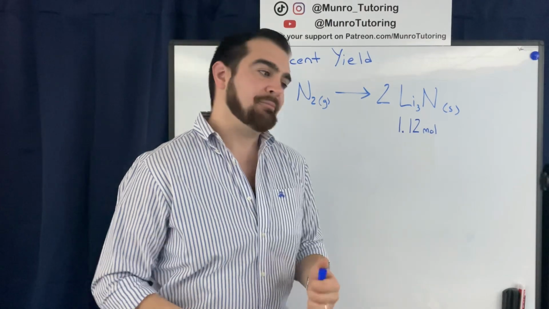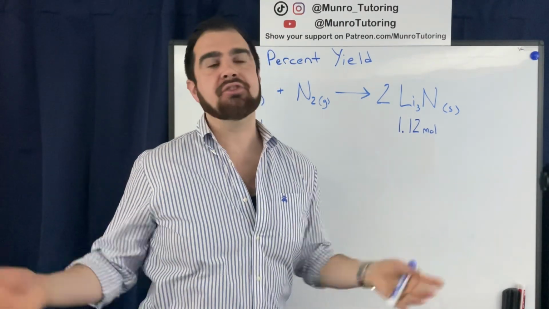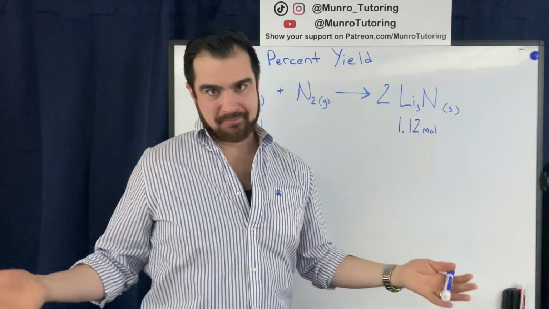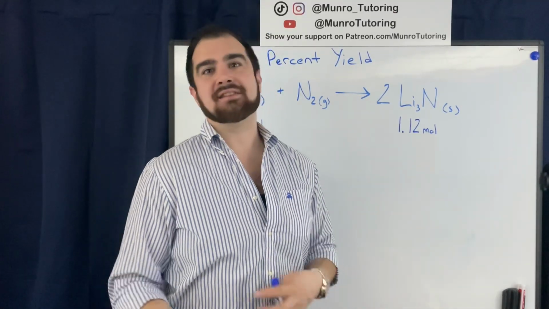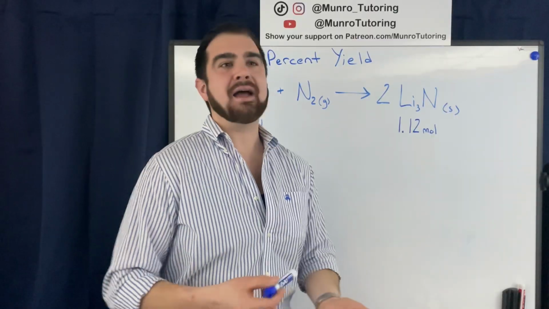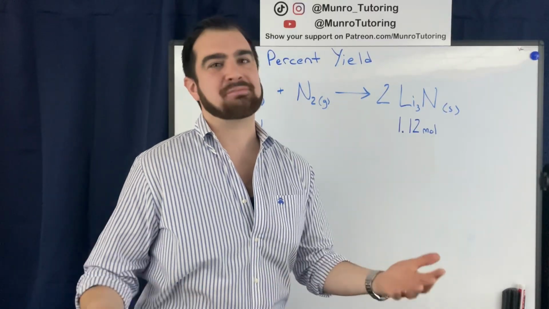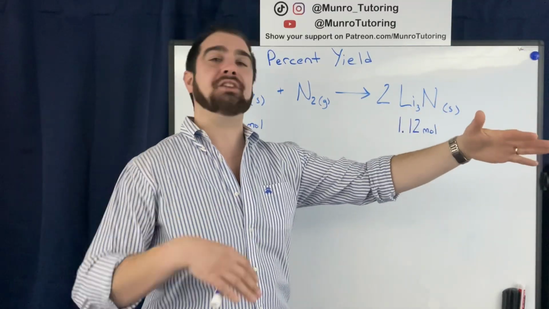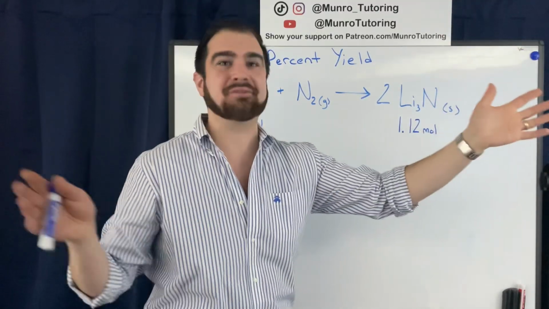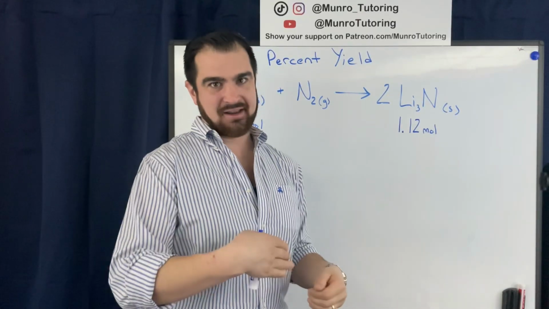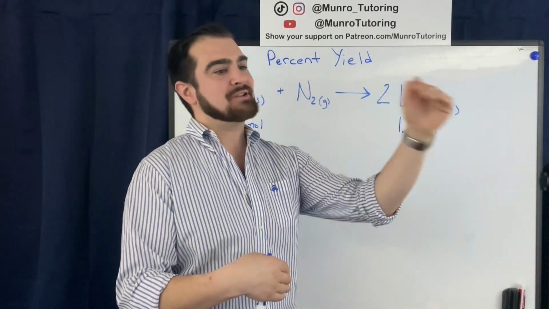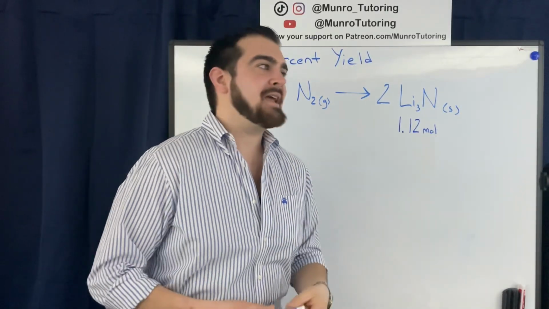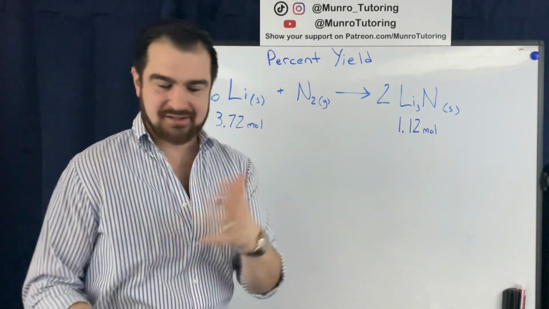So it's like, if you're looking at your car and you get 30 miles per gallon theoretically, and then you pump it up with gas and you drive around for a while, and then you do the math and you only got like 26 miles per gallon. The theoretical that you should have gotten was the 30, but the actual that you really got was 26 miles per gallon, okay? So reality and the theoretical quantity that you should get can differ. And that may not have been the best example, but it's an analogy, right?